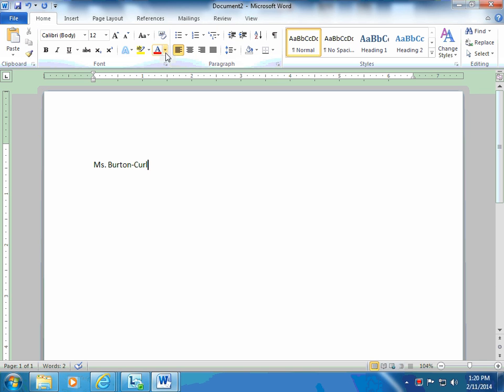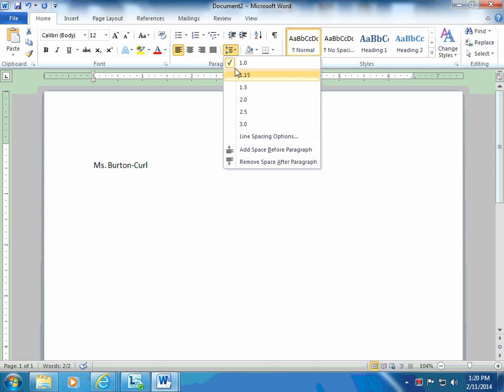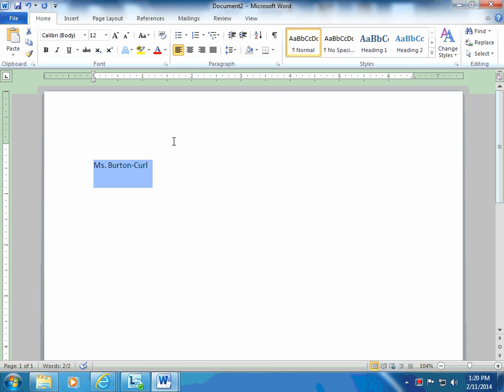Now if we hit our enter key, it will show us, we're going to highlight them. We'll look at our spacing, and it's 1.15. If we go to 1.0, 1.5, 2.0, you see the space between there? It shows us that it's at 2 line space. Let's go back to 1, and it's only a 1 line space.